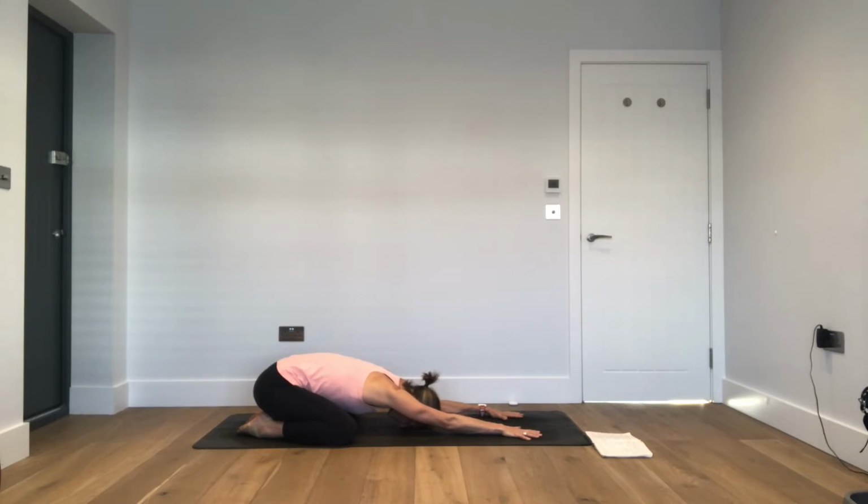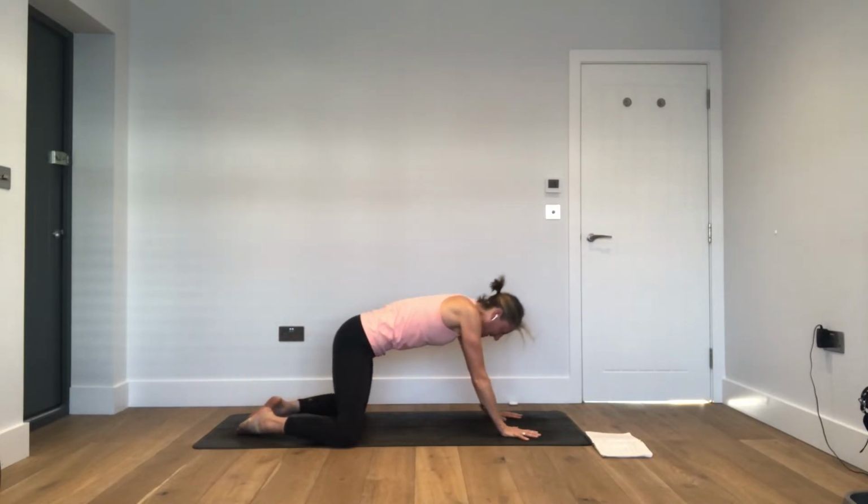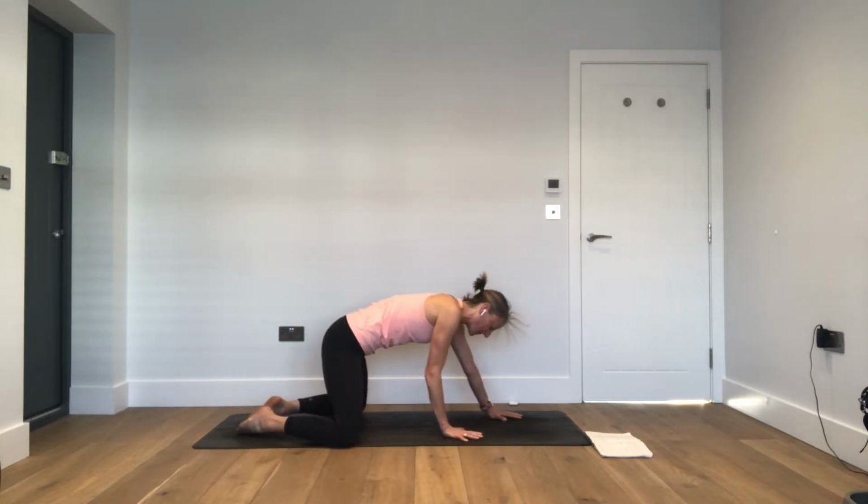Inhaling through the nose and exhaling through the nose. Using the breath to warm up the body, to fire up those muscles to provide a focus and a rhythm to the practice. Then inhale, press into the hands and the knees and take your time to come out.